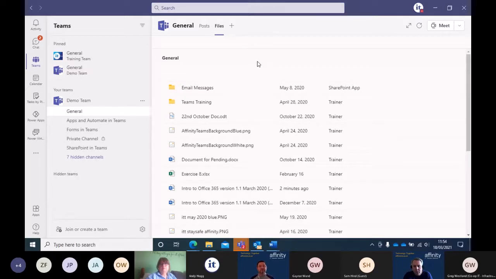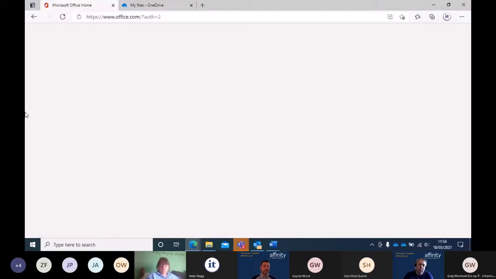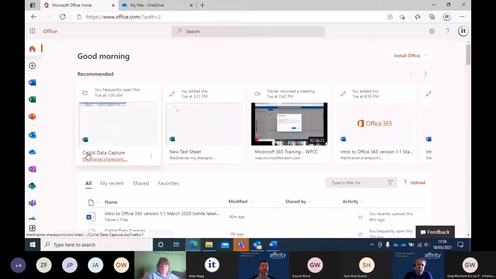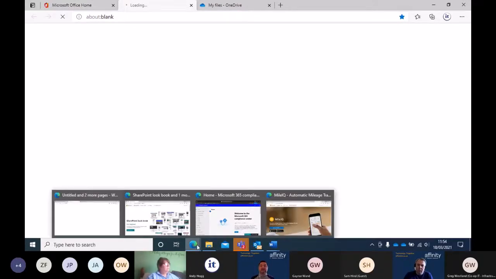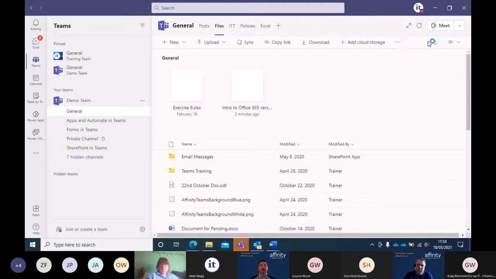And SharePoint we haven't really looked at yet, but SharePoint is your shared space on Microsoft. So if I went back to here and I opened up SharePoint, I would see all my SharePoint sites and you can go to whichever ones you're part of. So that's one way of getting to SharePoint. If I'm in Teams, I can go over to the right-hand side, and when this eventually loads, there's an option to open in SharePoint.